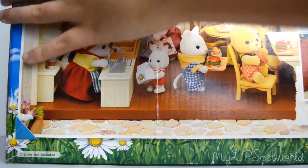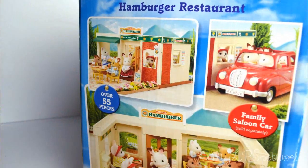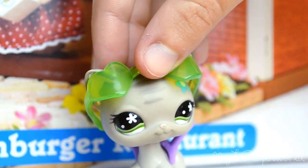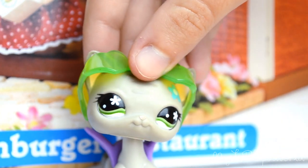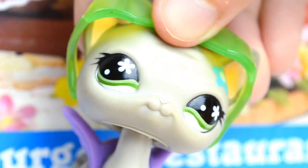So here's the box. It's really big to fit on camera, so I'm going to be doing different shots to show you all the things that are on the box. I'm going to be taking out the stuff one by one, and I'm sorry if you can't see some stuff, it's just that this box is really big and I'm running out of space. You'll be able to see everything as the video goes on. So don't worry!